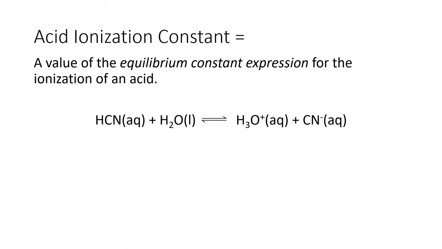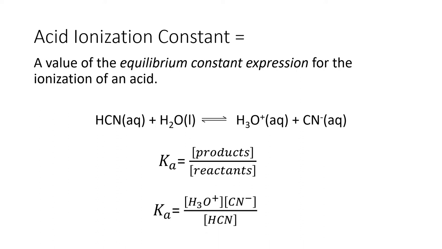The acid ionization constant is the value of the equilibrium constant expression for the ionization of the acid. I give an example of an acid here. Now remember, previously we learned that the equilibrium constant is represented by the concentration of the products over the concentration of the reactants. So in this reaction, we put the products on top and the reactants on the bottom. But hold on, why isn't the water included? Well, remember previously we learned that pure liquids and solids are not included in the equilibrium constant, only gases and aqueous solutions. So we totally ignore the water in this case.